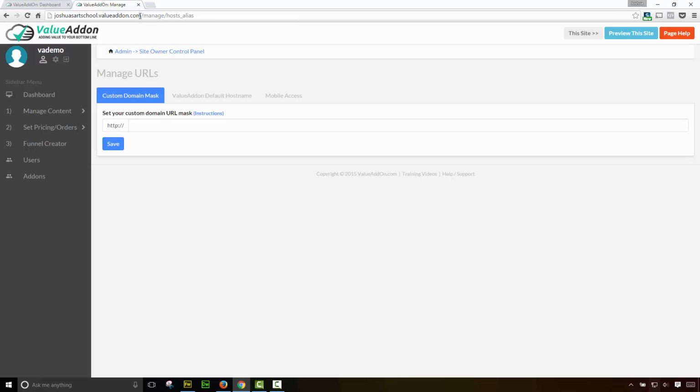But what if I wanted to use my own domain name that I bought through, let's say, GoDaddy or maybe another registrar? You can definitely do that. The instructions to do that are right here. Once you read those instructions and do what it says, you can come back to this page and you can set a custom domain name for this site. Very, very simple. Let's go to the next option, which is the look and feel.